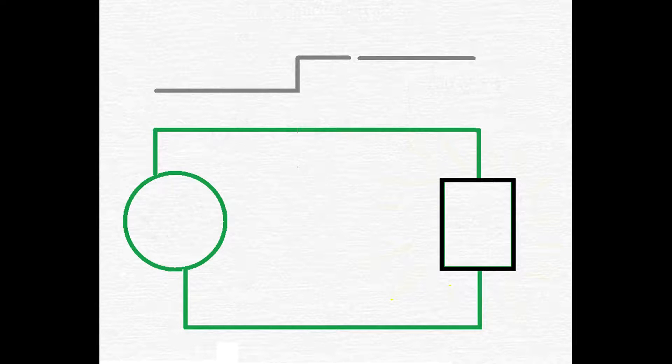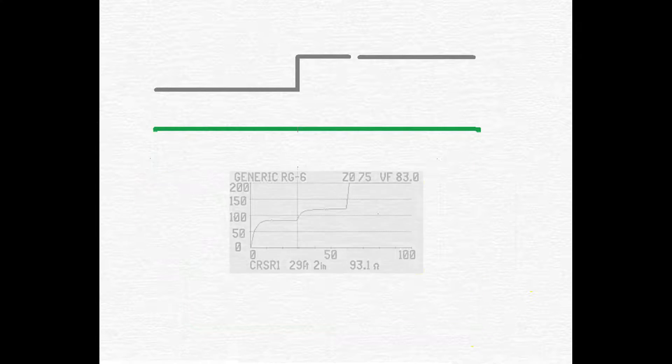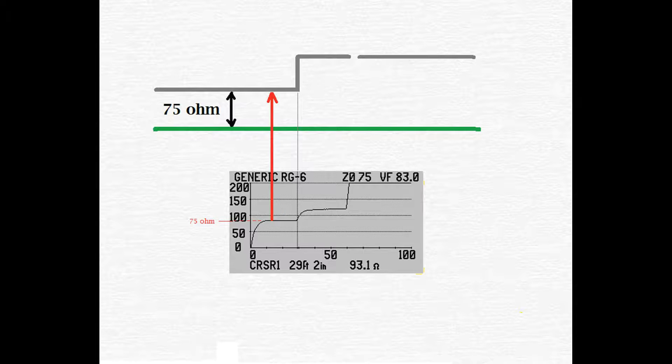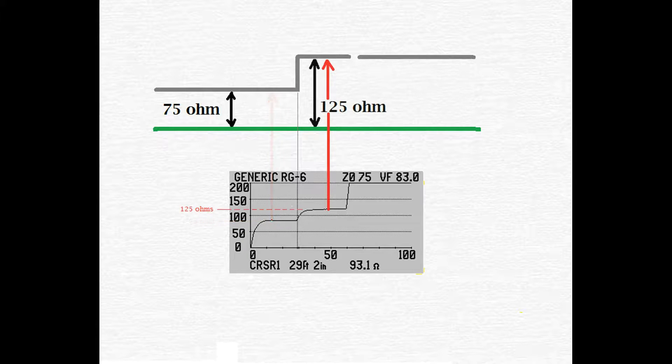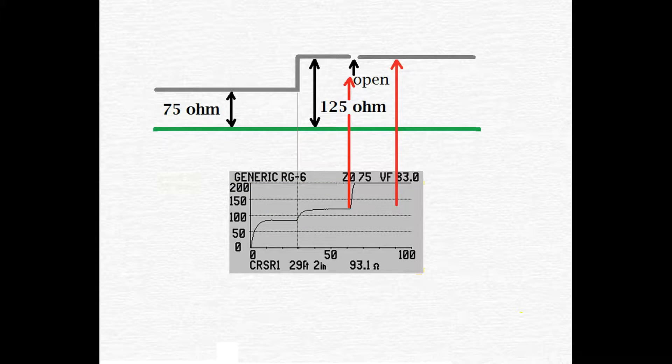Let's take a look at a sample. So we know the first thing we need is two wires that run side by side. Disconnect both ends of the wires from whatever they're hooked up to. Hook up your TDR to the two wires, and this is the trace you'll get. The first part of the trace is telling you 75 ohms of impedance exists between the two wires. Then, as the two wires get further apart, impedance increases to 125 ohms. You'll eventually come to the open in the wire located right here. The TDR trace shoots up off the top of the screen. This is because the impedance has reached infinity. The TDR will not be able to see anything beyond the open.